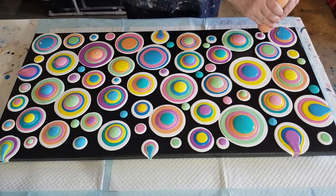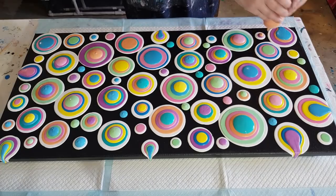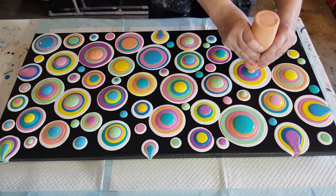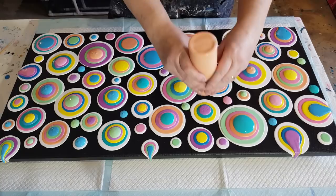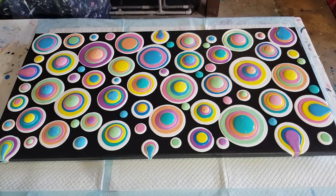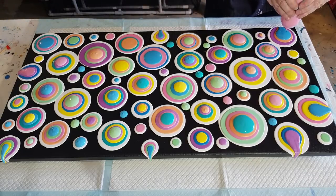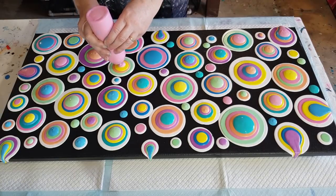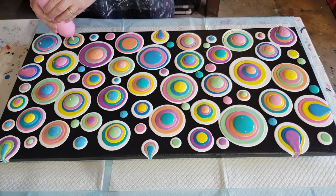Oh, and you need something, don't you? I'm going to put on this one. I might put pink on that one actually. It's got enough pink left over. Hopefully it can go on there and run down. There we go. Who else needs pink? You've got pink, or you can have some. You're right, you can have some.